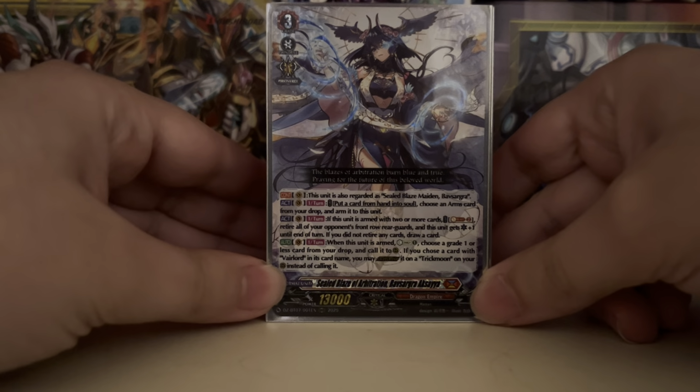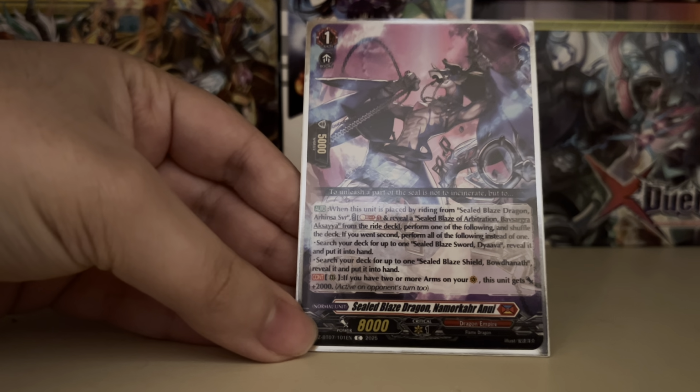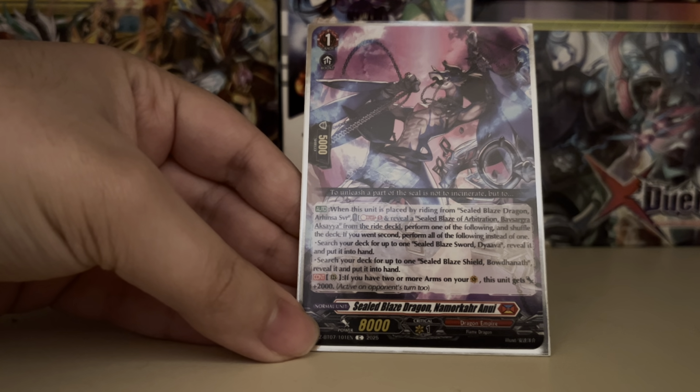Its effect is when this unit is placed from riding on the grade 0, you can Soul Blast 1, reveal Bavsargra from the ride deck, perform one of the following, and then shuffle the deck. But if you went second, you can perform all of the following instead of one of them. Search your deck for up to one Sealed Blaze Sword, and the other effect, Sealed Blaze Shield. So you can add one of those to your hand, and you pick one of them. But if you went second, you get to pick both, which is nice.